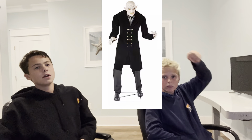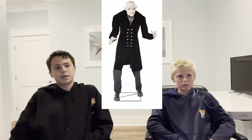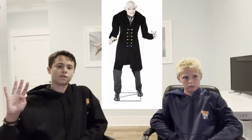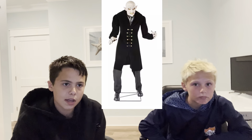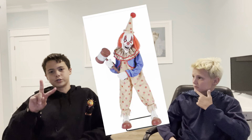Next is the 7-foot animated LED Victorian Vampire for $200. I think he's a good prop, but I don't really have a theme for him. If you love vampires and that creepy old vibe, he could be great on your front porch for Halloween. He has 6 phrases, 7 feet tall, with head, torso, and mouth movement. I'll give him a 7 out of 10 — he's worth his price but not my favorite. I'd rate him around a 4. He looks pretty good for $200, but I wouldn't pick him up.